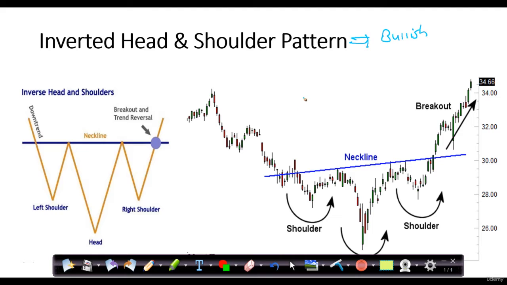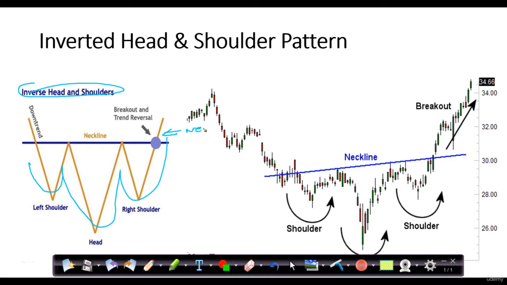It's exactly the inverse of the head and shoulder pattern. That's why we call it an inverted head and shoulder. Let's see the syntax here. If you check the inverted head and shoulder syntax, the neckline is here, then the left shoulder, head, and right shoulder, in the same positions. We need to enter only after the neckline breaks.